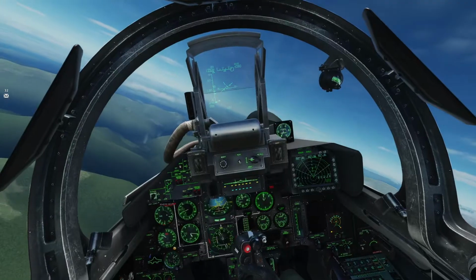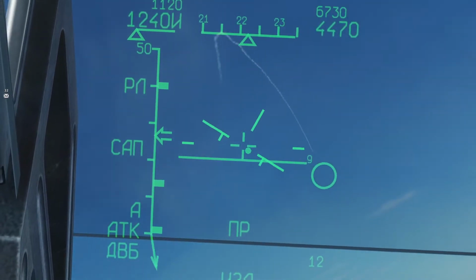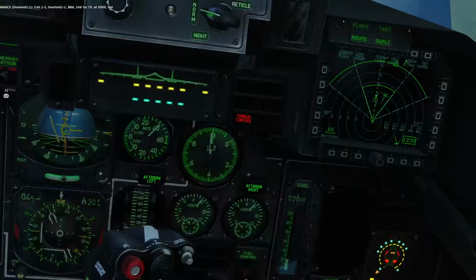This guy is suspiciously slow. He's trying to evade, I guess. Okay, let's give him one too, just in case.